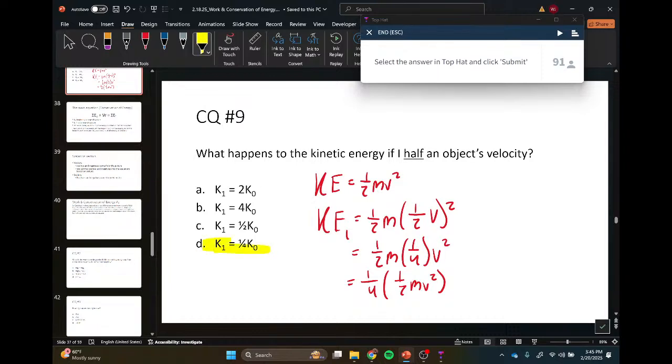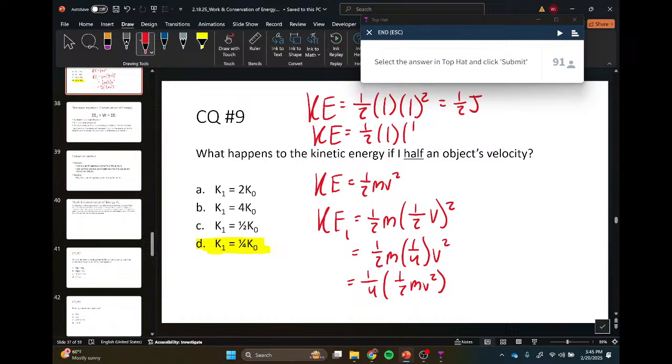Great. Again, I mentioned this just a few seconds ago. You can make up numbers. If you want, make your original mass 1. Find the kinetic energy of something with a mass of 1 and a velocity of 1, and you'll get 1/2 joules. How exciting. All right, let's half it. If I half my velocity, instead of being 1, it'll be 1/2, and you'll get 1/8. And you compare those two.